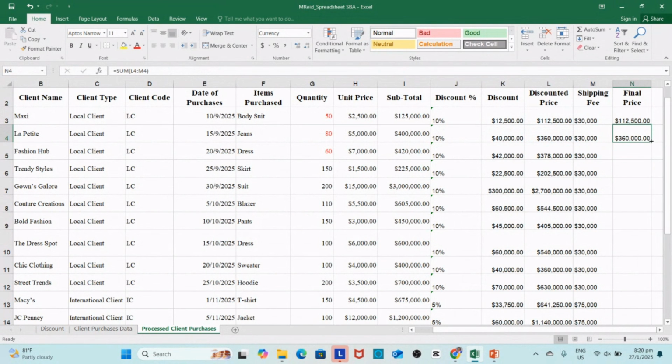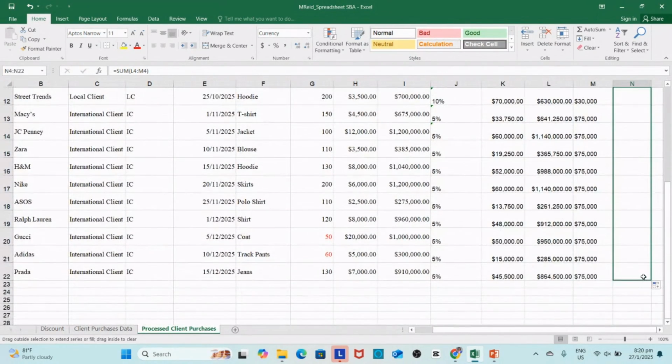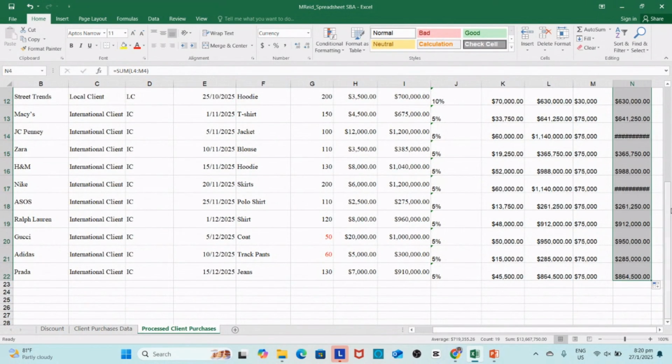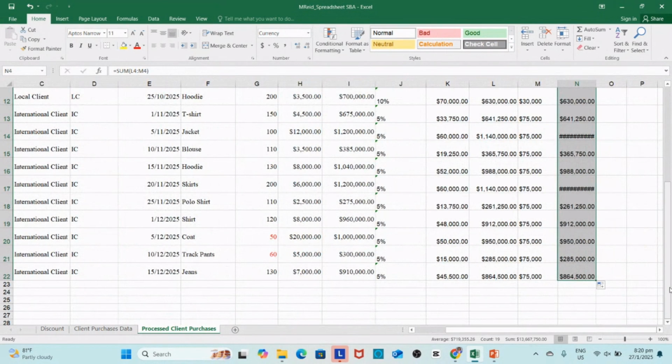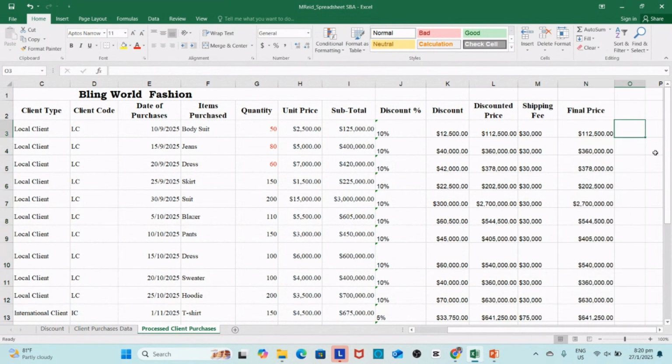And then you go ahead now and you use your autofill to complete the others. So remember, whenever you see the number sign or the hashtag sign, it simply means that you need some more space. So all you need to do is to just adjust the column. And there you have it.